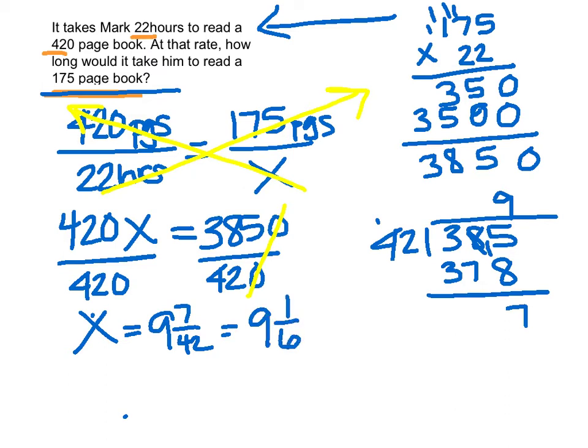Well, what was I talking about? What was the thing that I was solving for? Because I don't know what 9 and 1/6 has to do with. It has to do with this x, which is down here in the bottom. And the x was how long? And we were dealing with hours. So this is 9 and 1/6 hours. Okay, and we need to write that. Our answer, I could figure out how many minutes 1/6 of an hour is, or you can leave it.